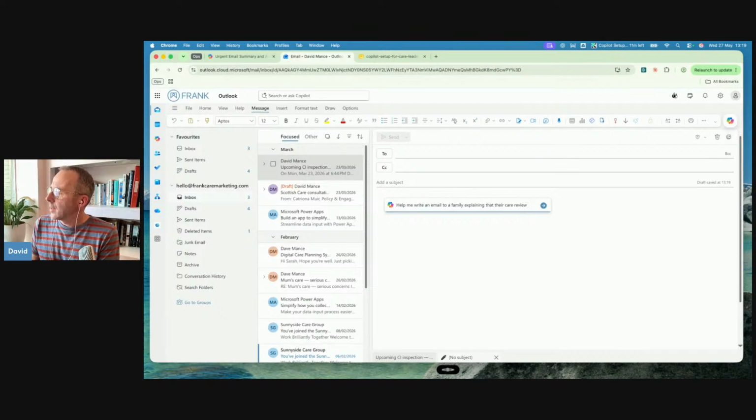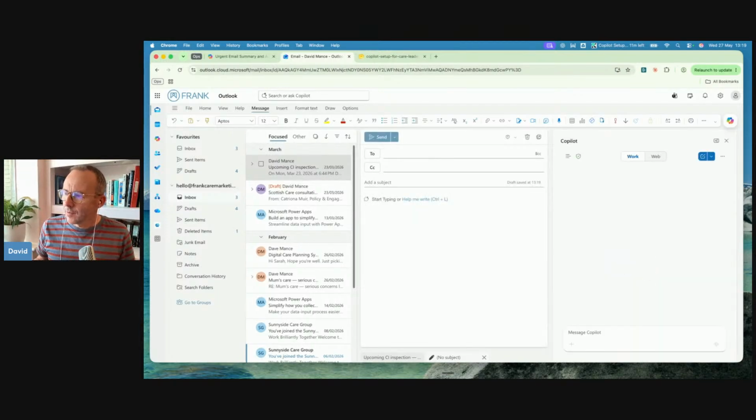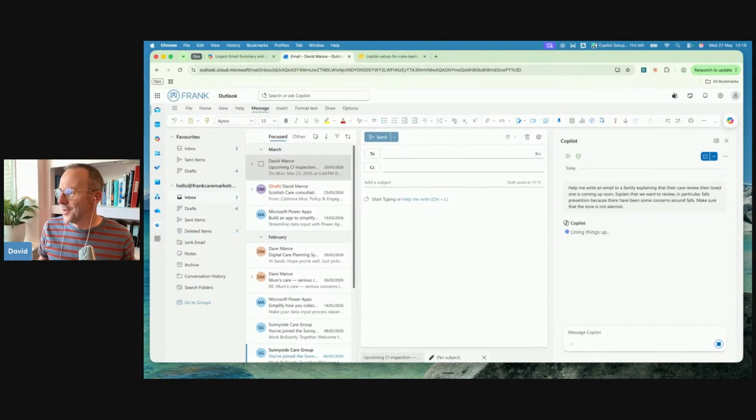Make sure that the tone is not alarmist. I'm just talking, but you can obviously ask it to write, and I kind of gave it a bit of a tip there with the tone, but it will write it in your tone anyway. Okay, good stuff. I've set it to go now.